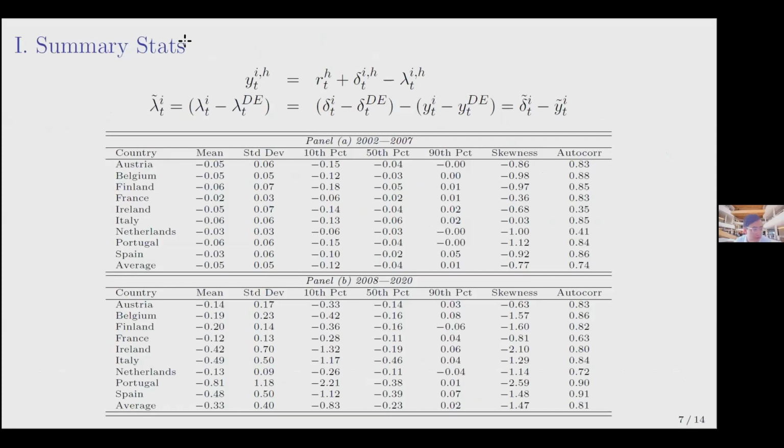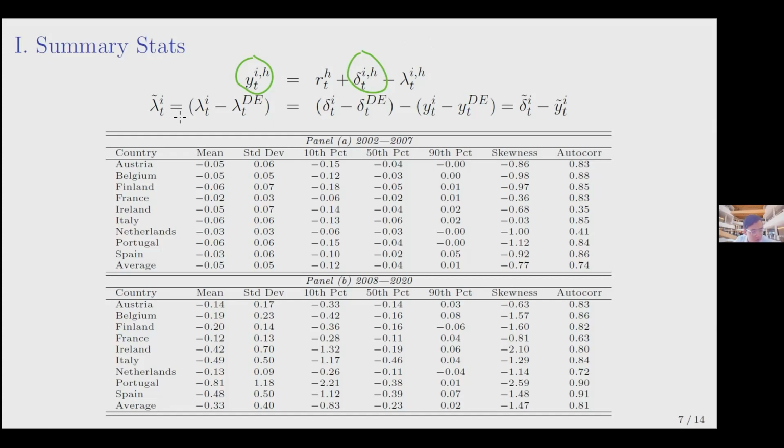Next, we're going to bring this model to the empirical results. We're going to show the three results that I have mentioned in the introduction. First of all, let me say something about summary statistics of this particular data set. So we have bond yields and we have the default spread from CDS data. Both the bonds and CDS are denominated in euros, and we use the same maturity just to make sure that they are matching in all the possible ways.